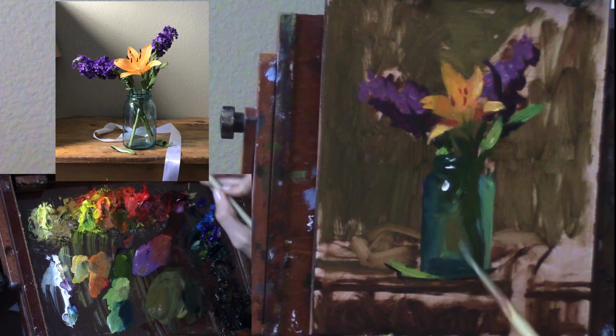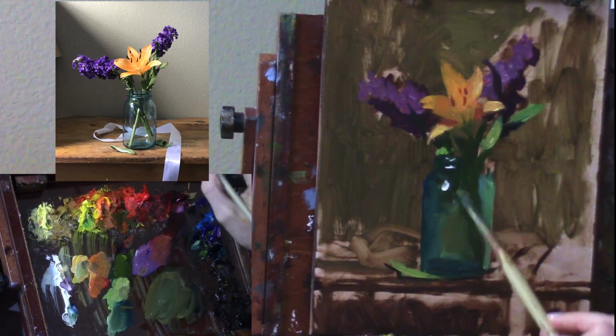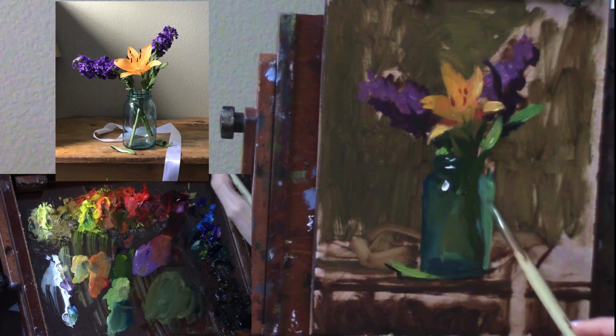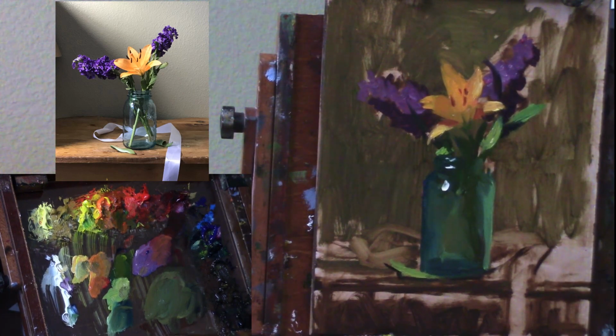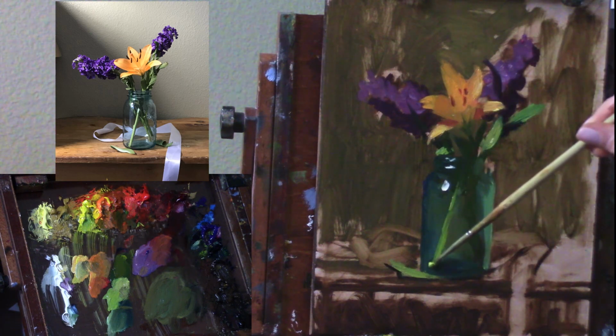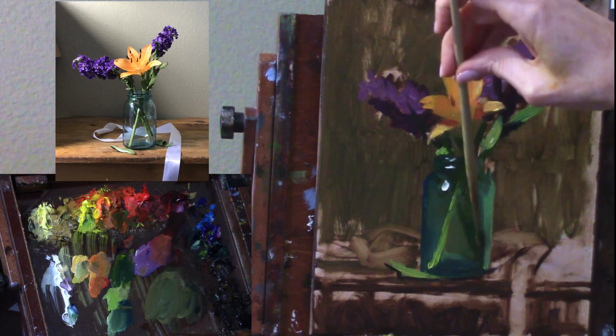And then some of our background color is showing through. Not maybe, it definitely is showing through. So you want to get some of that in there to make that glass feel more translucent. And then I definitely want to get this back in there, the stem here, this light green one. A lot of times whenever you do it the second time, you'll do it better. Hopefully. You never know. Okay, so, and I think these can definitely go stronger in here.